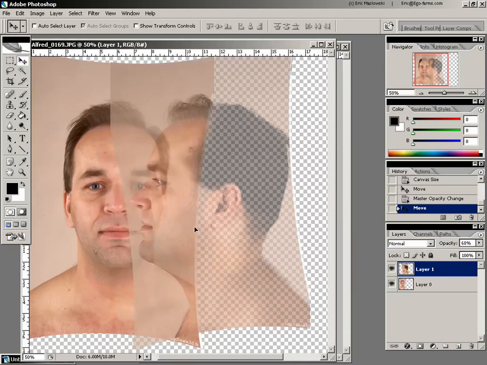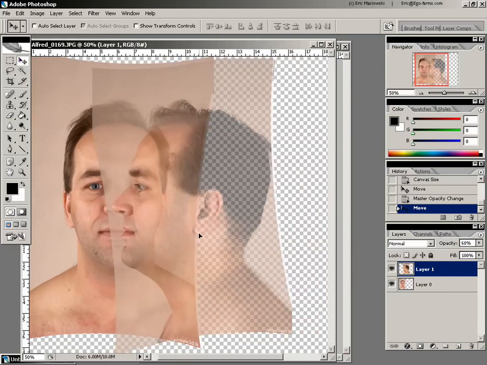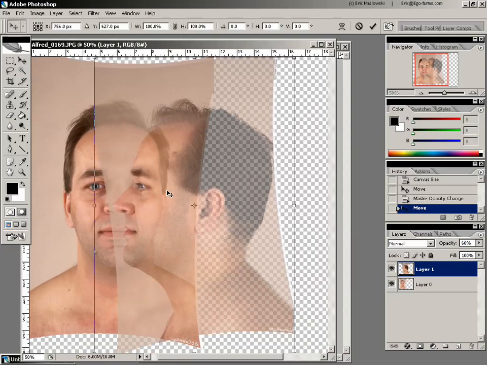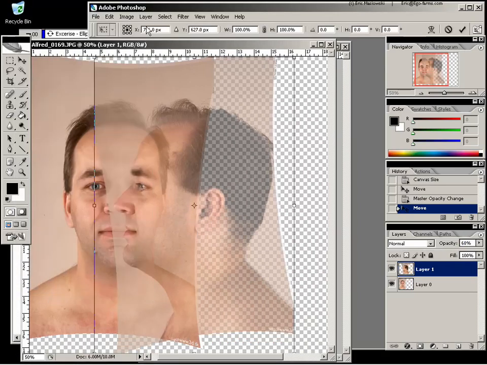And let's pick a common point that we can use for lining up. I often use the side of the mouth or the side of the eye for this purpose. Now you can see that the lips don't quite match up, the tip of the nose is a little bit higher, and the eyes don't quite match up. So we're going to press Control T to enter free transform mode, or you can also get to it through the edit menu.